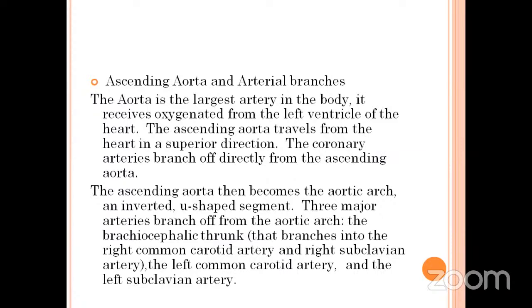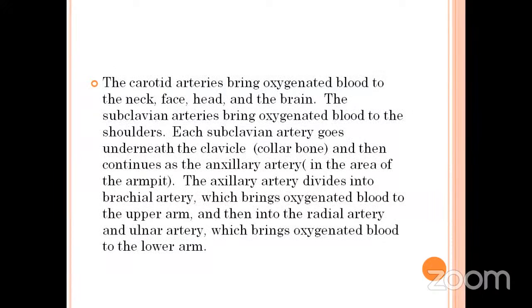Three major arteries branch off from the aortic arch: the brachiocephalic trunk, which branches into the right common carotid artery and right subclavian artery, the left common carotid artery, and the left subclavian artery. It's a lot of words, yeah? The carotid arteries bring oxygenated blood to the neck, face, head, and the brain. So everything has its specific function.